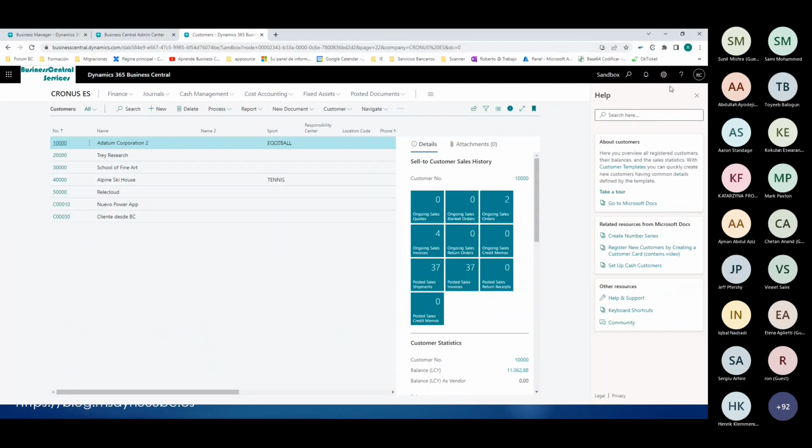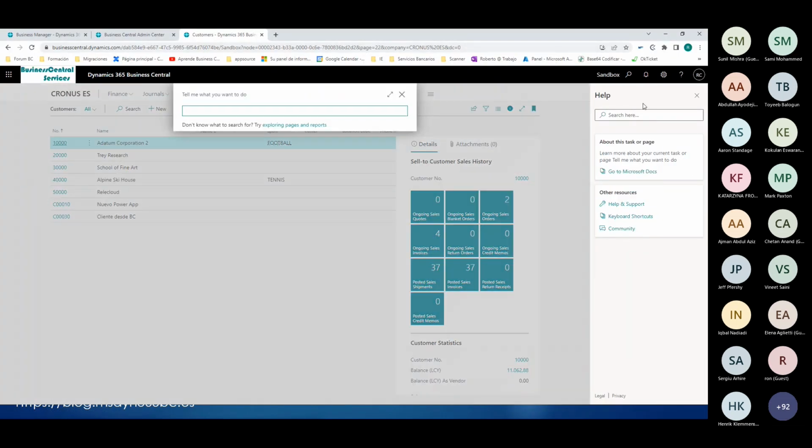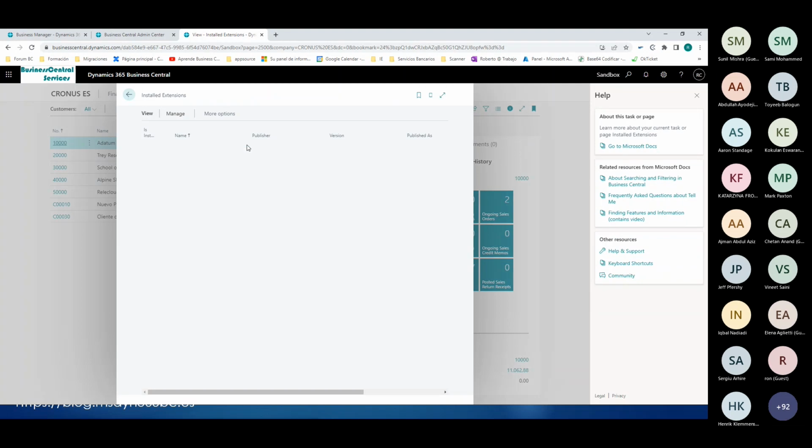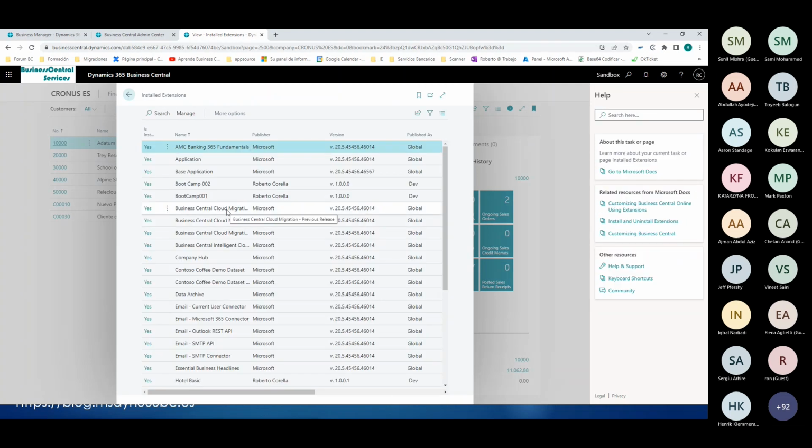Later, how can I see it in my Business Central? If I go here, go to extensions, and go to extension management, here we can see my bootcamp 002. This is my extension from Roberto Correia, this version 1000.